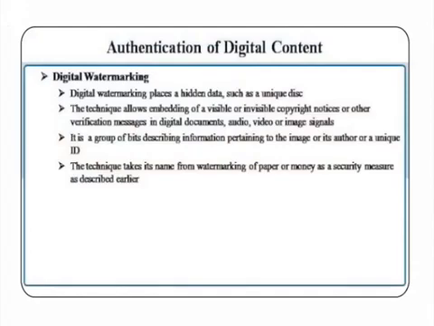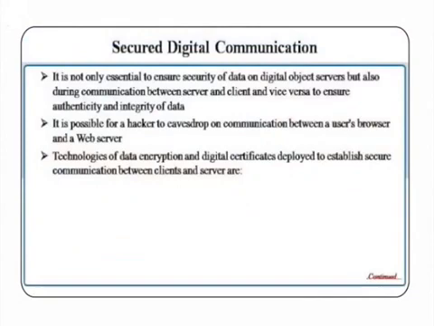The technique allows embedding of visible or invisible copyright notices or other verification messages in digital documents, audio, video, or image signals. It is a group of bits describing information pertaining to the image or its author or a unique ID. The technique takes its name from watermarking of paper or money as a security measure, as described earlier. It is not only essential to ensure security of data on digital object servers, but also during the communication between server and client, and vice versa, to ensure authenticity and integrity of the data.